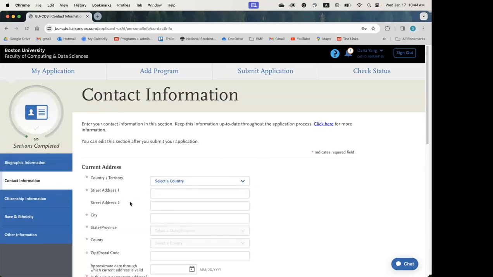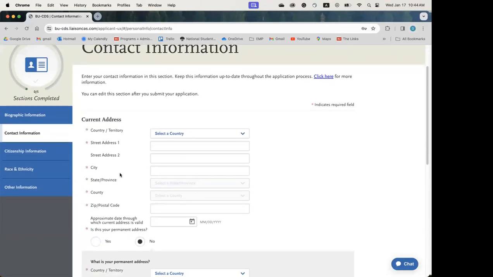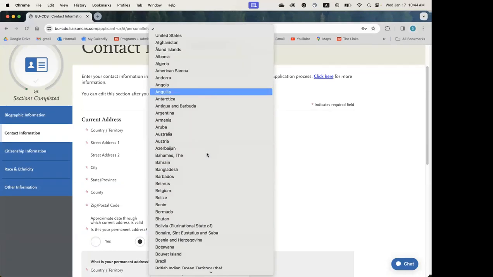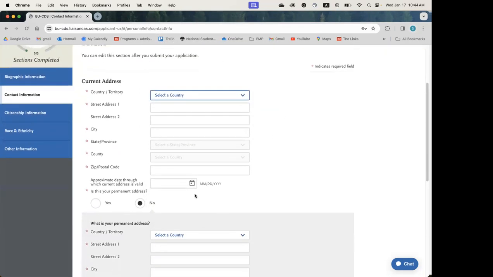Next part is contact information. Again, pretty intuitive. You just put where you currently live, where your home address is, in this part: city, country. We have all the countries listed here, so you can just put your home address here. Is this your permanent address?